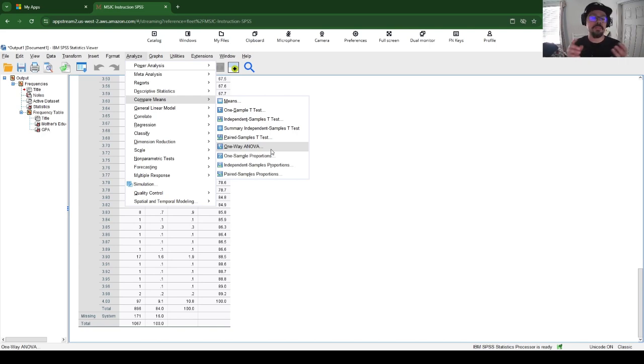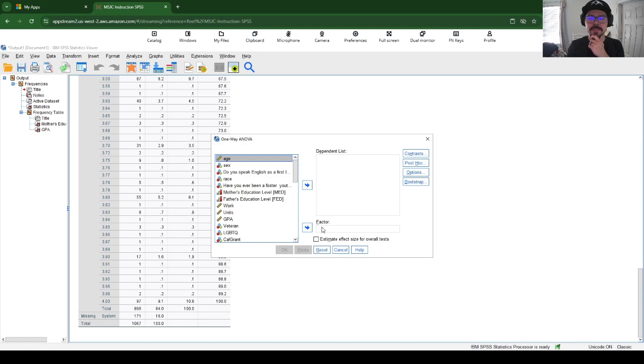So we are comparing our no high school, the GPA of students whose mothers don't have high school, to those who have a high school diploma, to those who have an associate's degree, so on and so forth for each of our categories. In the PowerPoint, I also introduced you to the idea of two-way ANOVA. We're not going to do a two-way ANOVA within SPSS. There is a way to do it, but I think it falls outside of the scope of this class. And so we're going to focus only on the one-way ANOVA. So we'll select one-way ANOVA.